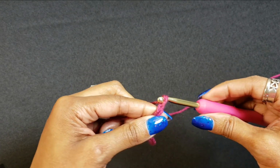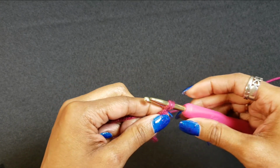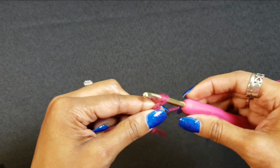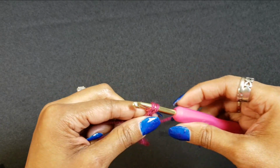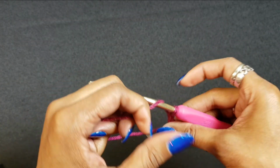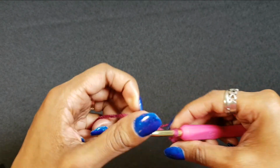When I think about this, I'm thinking it could be made as a pillow. If I used a finer yarn and smaller hook, I'm thinking a shawl. The possibilities are really endless with this. Even on the back side, it's super flat. So you could do most anything you like with this.